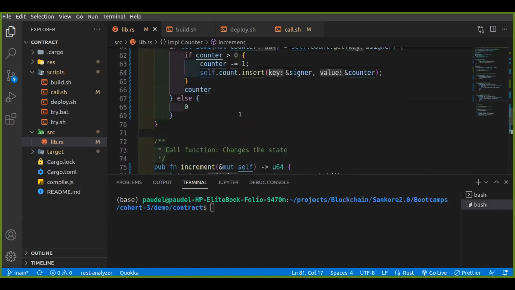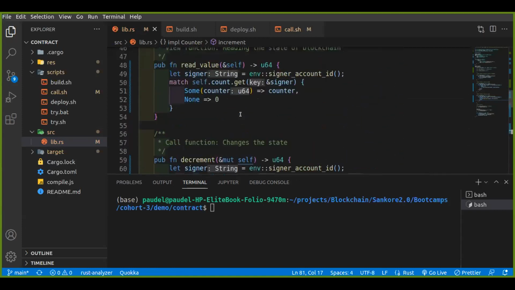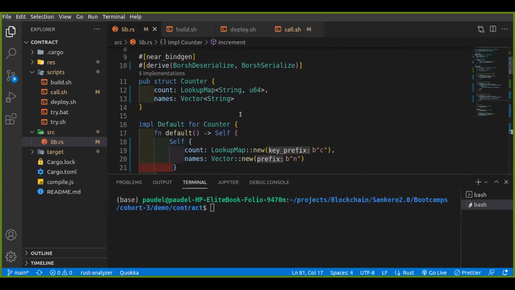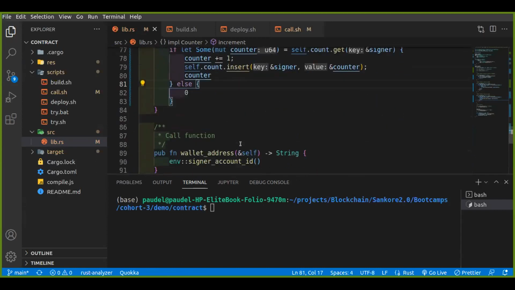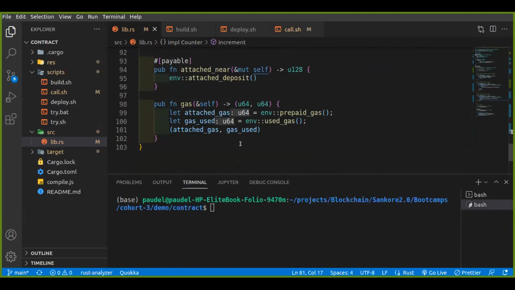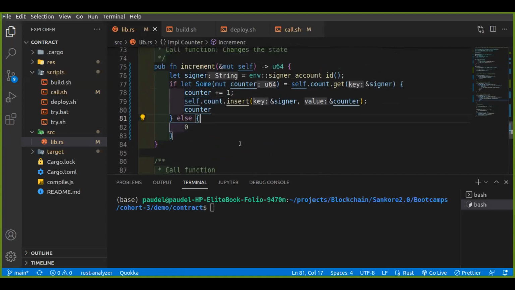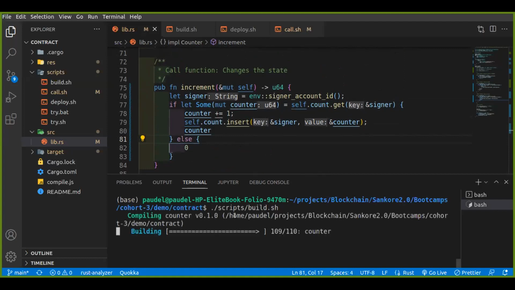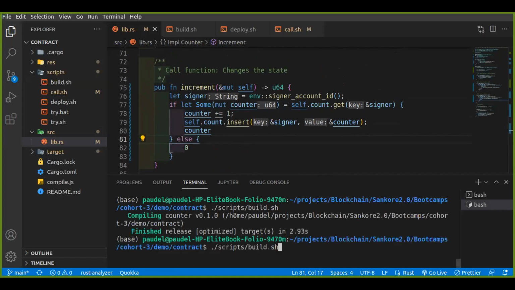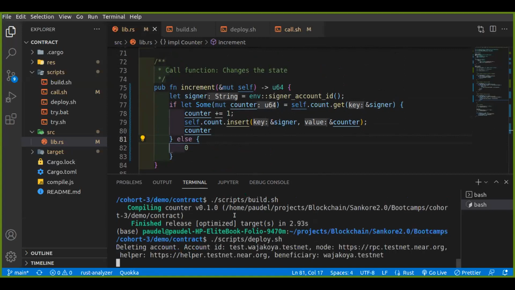So that is basically how we can persist our data using the map data structure or collection on a NEAR protocol blockchain, guys. Again, I'm going to push this code on GitHub, and you'll be able to go through it in your own time to understand it better. I'll go ahead and run our build script first. Let's hope this builds successfully. Awesome. And after that, I'm simply going to run the deploy script so that we have this deployed, or updated, on the blockchain. Let's hope this also happens successfully.